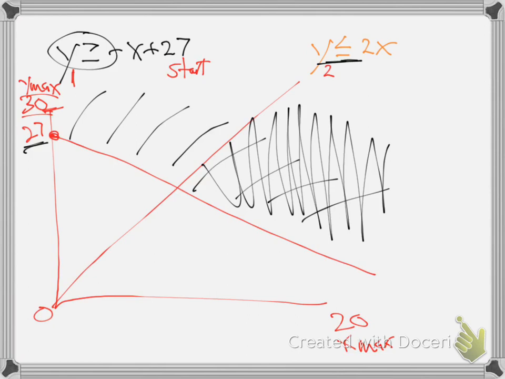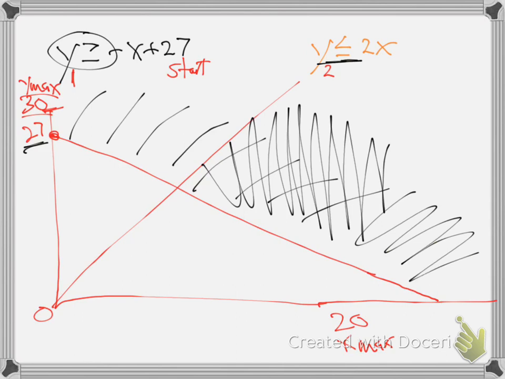Oh, so I'm going to have to, you know what, guys and gals, I'm going to have to let this go further and find out where this hits over here. So I'm going to have to make my X max bigger. Go back, make your X max bigger. That's why these are a pain. You got to keep adjusting your graph. X max, I don't know, make it 30. Go back to your window. Make your X max like 30, like your Y max. See if that works. Yeah, I hit. Good. So I made them both 30. Y max and X max are both 30 now.